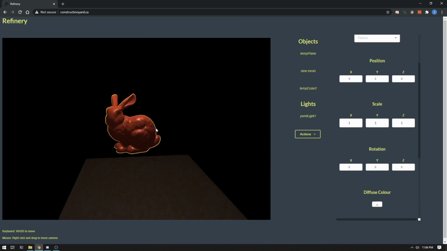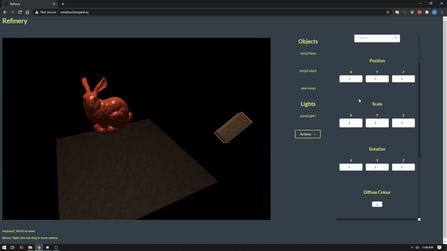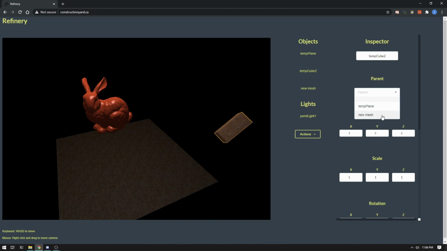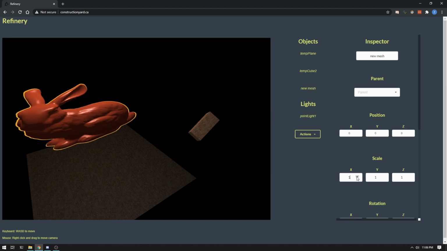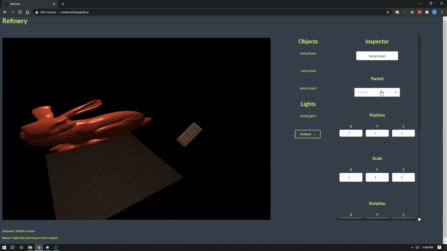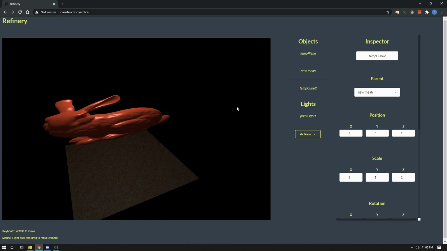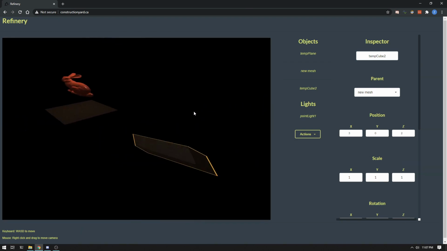And now what I was going to explain is, as you can see, if I set this cube that we created, if I set its parent to the mesh, it doesn't move because this right now hasn't been scaled, it hasn't been rotated, and it's in the origin. Now if we unset it, and then we go back to the mesh, so let's click on the rabbit. If we scale this out like this, and we skew it, and now we say that this cube's parent is the mesh, you'll see that this actually transforms in a similar fashion.